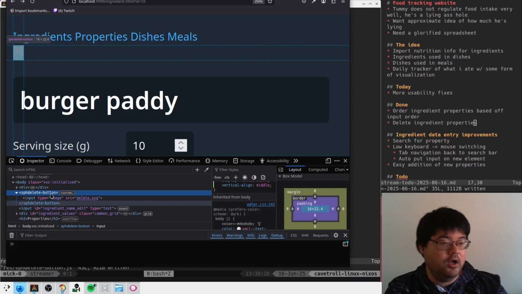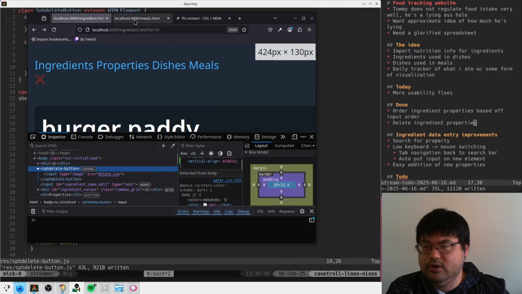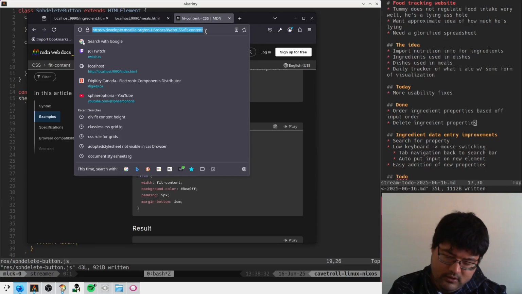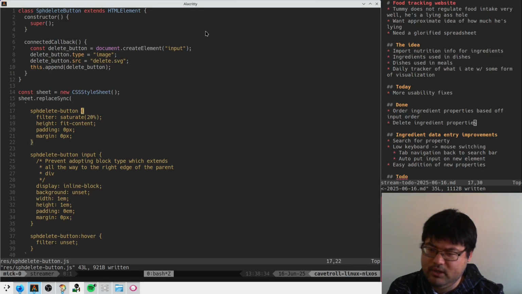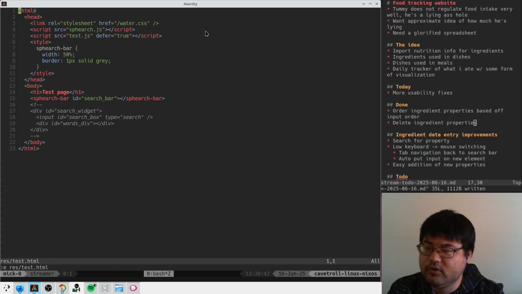So it's something like... I want to test this outside of the scope of this guy. I'm scared to get rid of this. Res test 2.